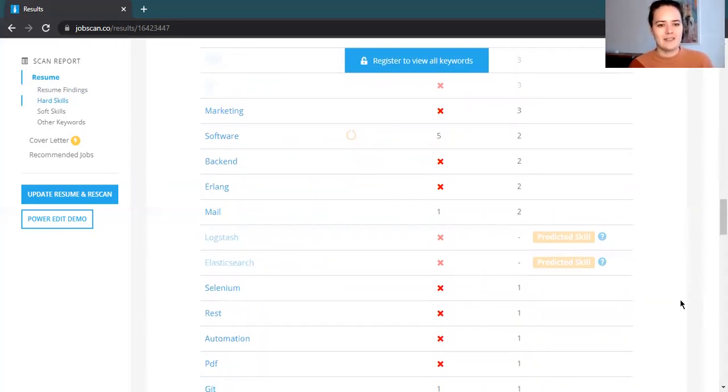What I can see here is that I guess the tool cannot really differentiate between the general company description and the particular description of this job opening, because it also says something like Erlang, which is not a proper word, Mail, Selenium. Selenium may be referring to the specific skills, but apart from that, marketing, Mail, Erlang. I don't know.